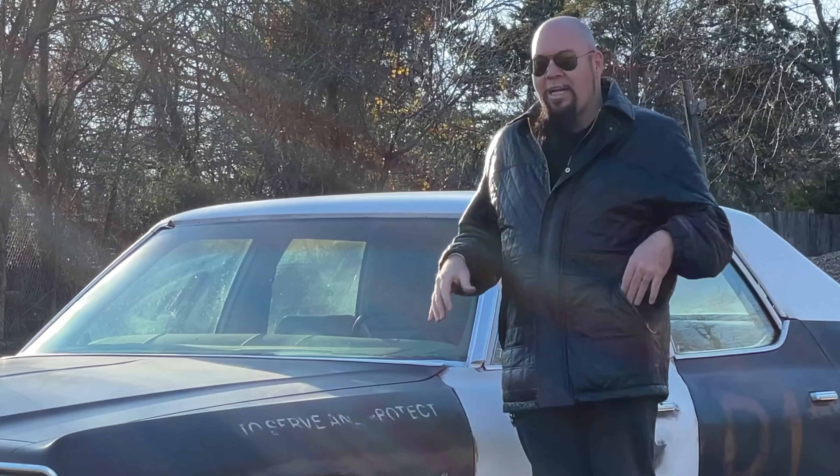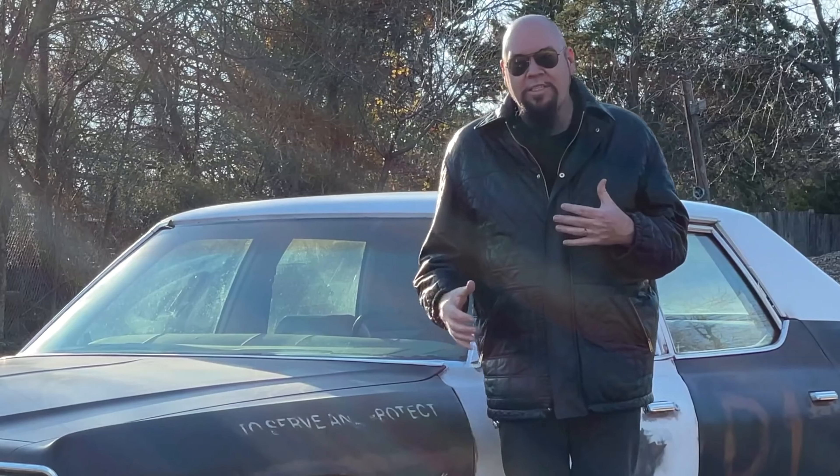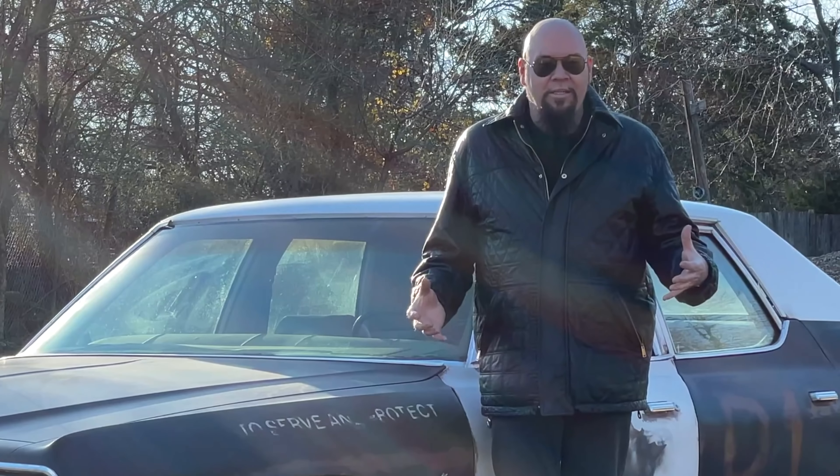The way we do these cars is kind of special. The trick is to try to find one that's not completely trashed, and then make it look trashed. We have to find a car that's not completely rusted out. Usually the rear quarters are completely gone — the part where you put the spare tire — you can see the road underneath it. You can get in the car and it's like the Flintstones, you can see the road.